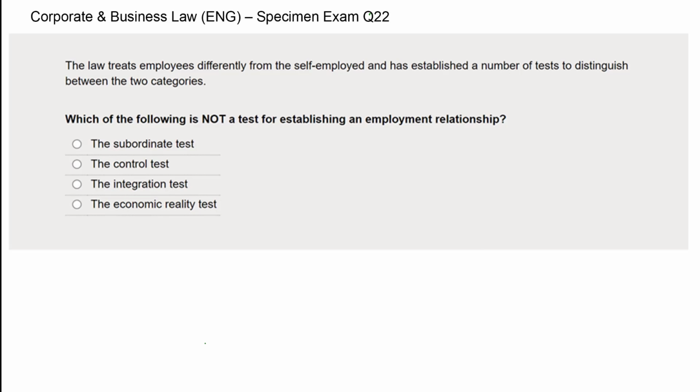This question gets to the heart of the difference between an employee and a self-employed person. And this has a number of quite important implications, both for legal and tax purposes. And so what the courts do is they use a multiple test. And there's a handy mnemonic that you can remind yourself about these multiple tests, and that's MICE.